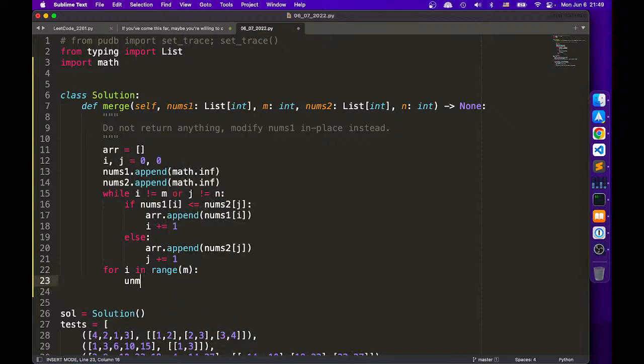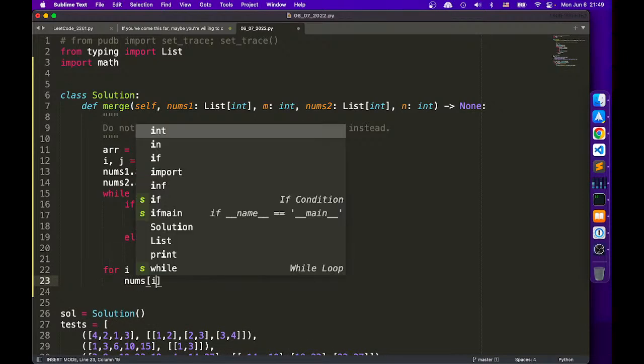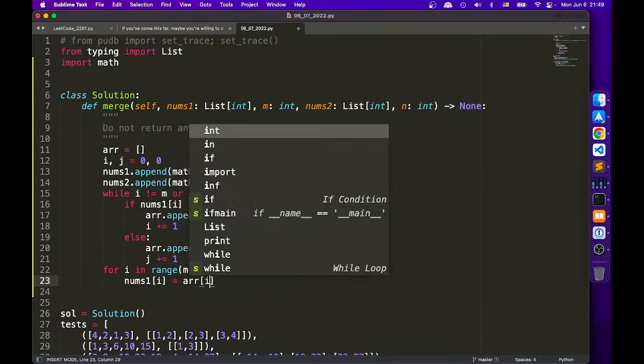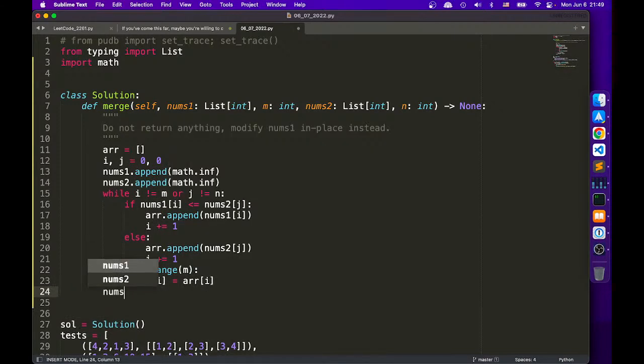We say nums1 I equals array I, and then nums1 pop. That's it.